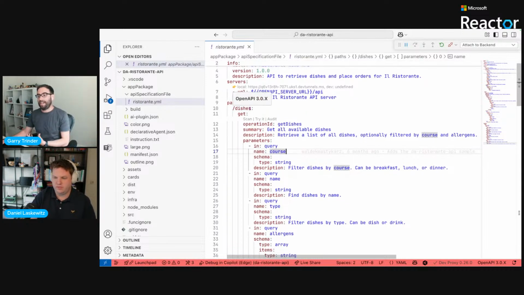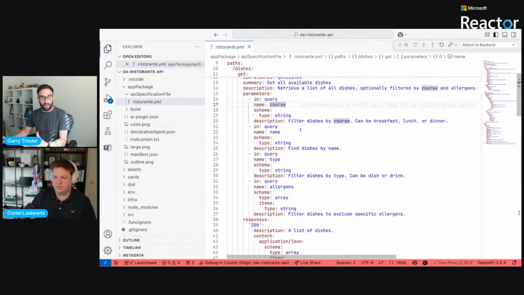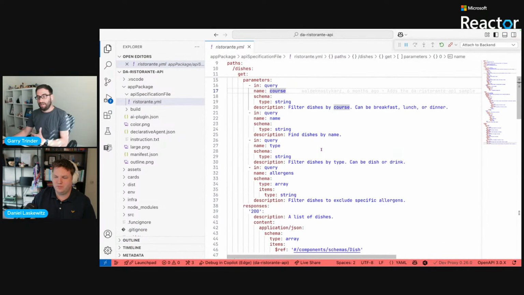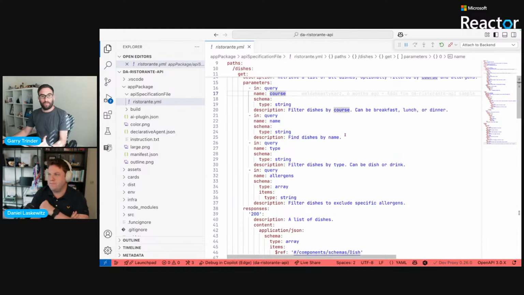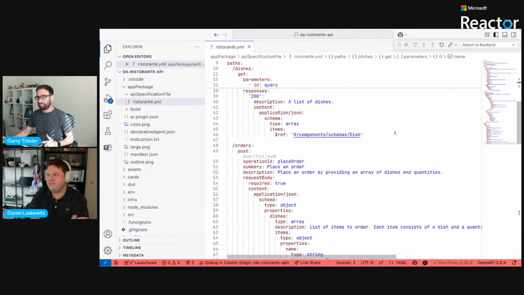So we've got things like getting dishes, for example, with an operation ID and the description, retrieve a list of dishes, and here are the parameters that this API can take in. Remember, Copilot is going to need to understand what these are. So the descriptions are important, because Copilot is going to take information from our prompt and go, oh, I need to send this value in this parameter to this API to get a response.